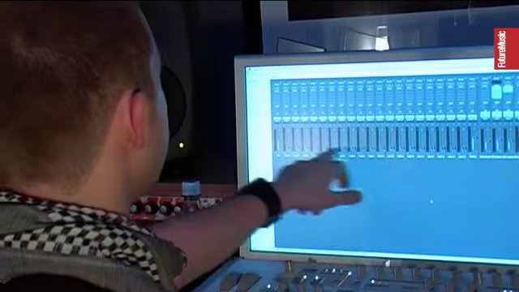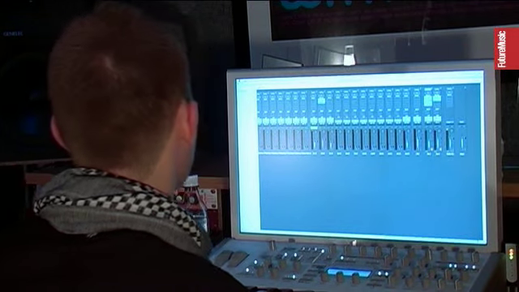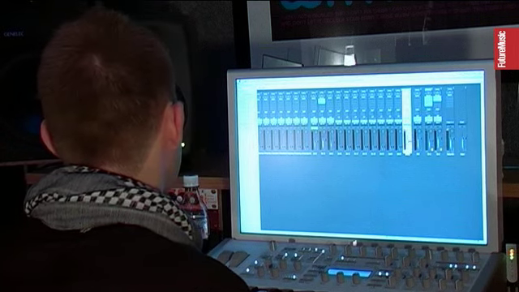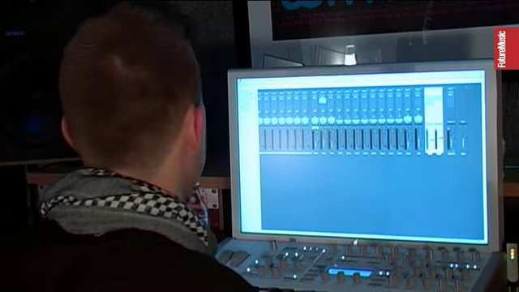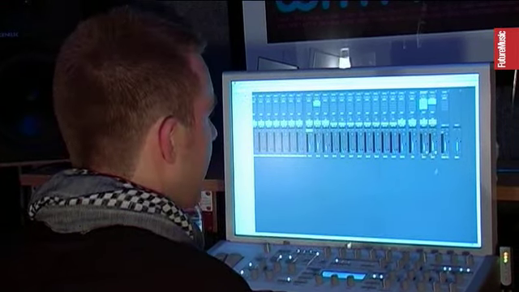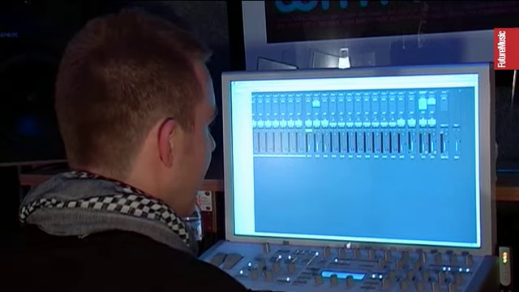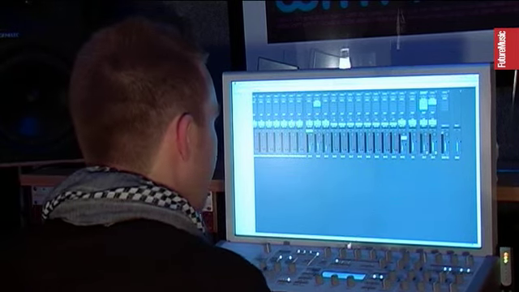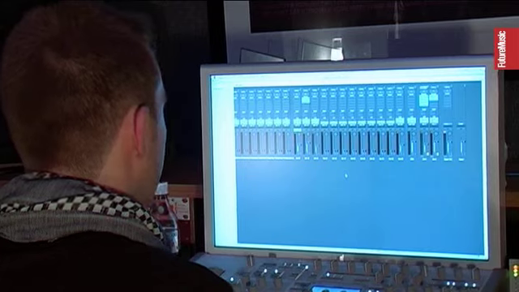Logic gives you 2 settings as well of how you want to read your faders. You can read them as decibels, which is kind of the standard, or you can read them as numbers. I always have mine set on numbers because the decibels thing is good, but when you've got things on numbers, it's really easy to match everything up when you're mixing things down. So I can just say, okay, I've got this one at 90, I've got this one at 65, I've got this one at whatever, and you can get really accurate with your settings.